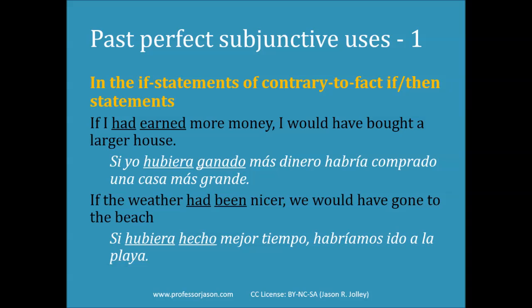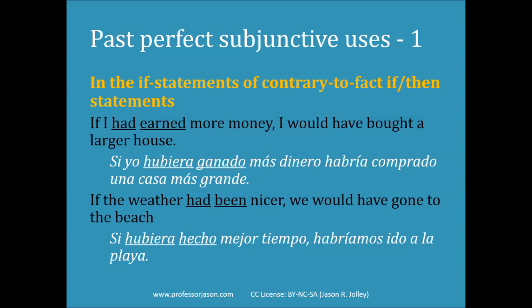These are the kind that express the idea that if X had happened, or if X had done Y, then Z would have or would not have happened. So it's very complex. The past perfect subjunctive form is used in the if clause, in other words, after the word si, whereas the then clause usually uses the conditional perfect, which, as you can see from the examples, is habría, habrías, habríamos, etc., plus the past participle form.